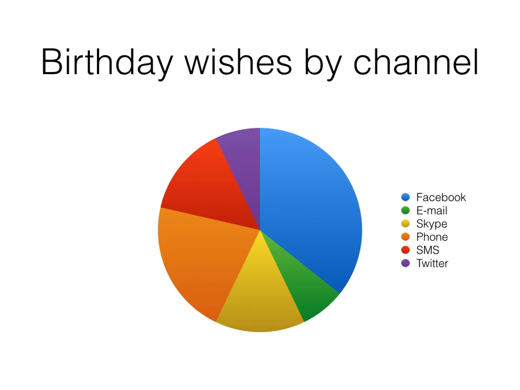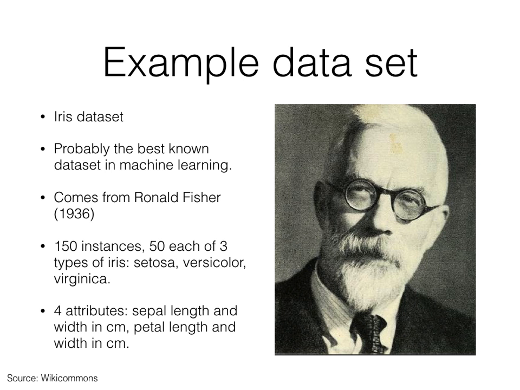Now, we're going to be looking at one data set over several weeks of this semester, so I want to go through that data set in a little bit of detail. It's quite a famous data set called the iris data set. In fact, it's probably the most famous data set in machine learning. The gentleman on the right-hand side, the very distinguished looking one, is Ronald Fisher. He was a biologist, and in 1936 he generated this data set, called the iris data set.